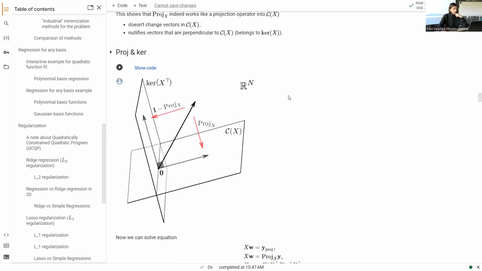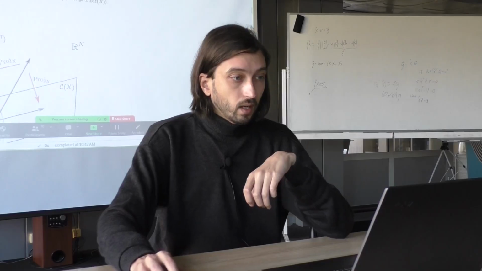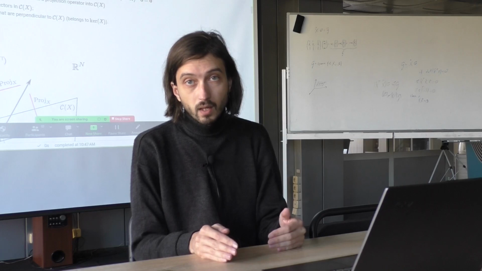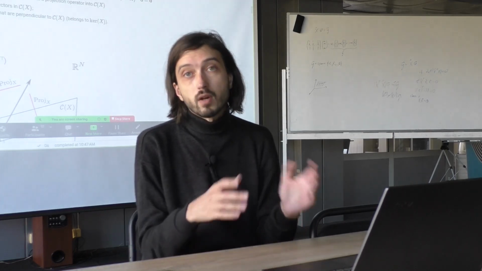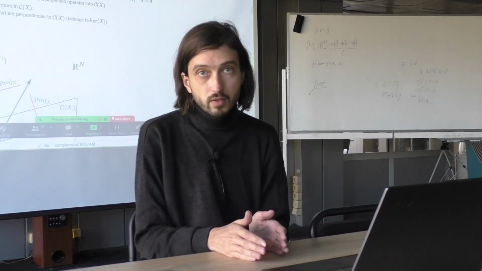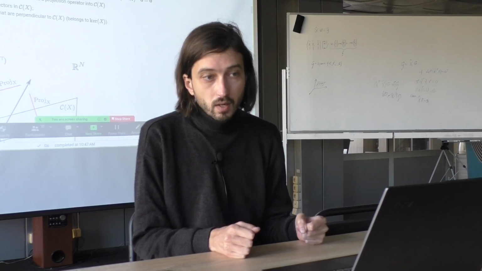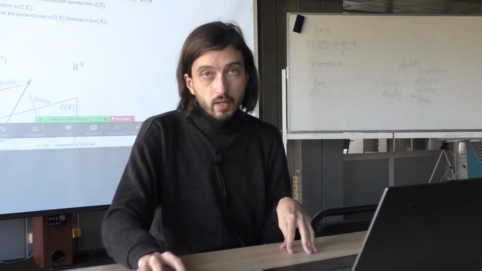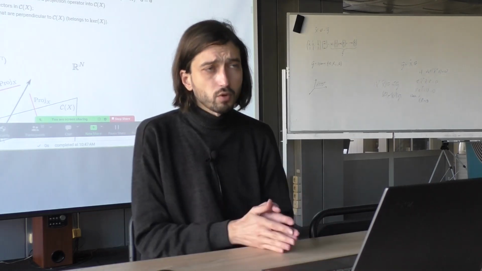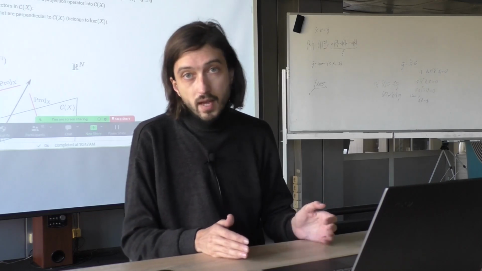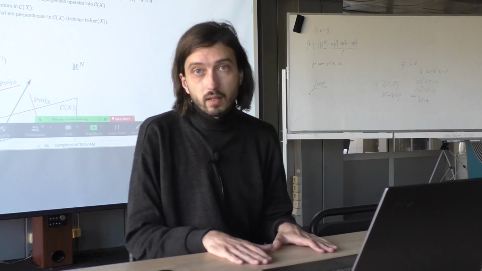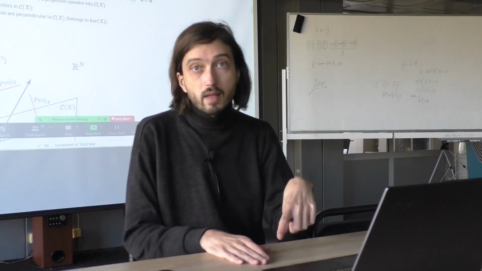Let's think of it this way. So what do we have in here? We have a matrix X where we have put all our measurements, and we are multiplying this matrix with some vector of parameters to get our prediction. The prediction we get always lies in the column space. That's some sort of subspace of the entire space that we have. So that column subspace is some sort of hyperplane, and whatever we calculate will lie there.